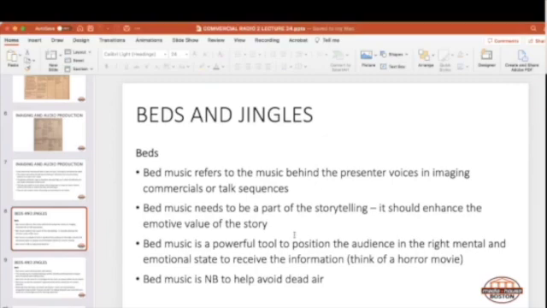Music beds are also a powerful tool to position the audience in the right mental and emotional state to receive the information. Think about watching a thriller or a horror movie on silent. When that dude jumps out of that closet to slash whoever, will it have the same effect as if there was music or a sound going, where you jump into the air?